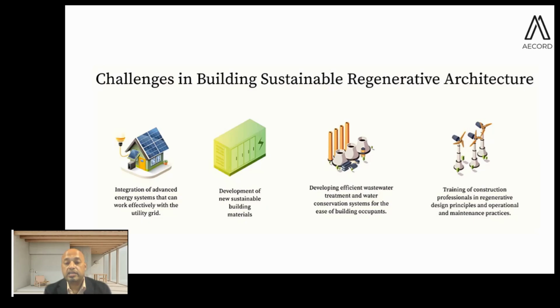Then next is training construction professionals in regenerative design principles and maintenance of renewable energy systems. Today it's a bit sad to know that most of the Indian renewable energy power plants, which are at a very macro level and huge scale, are not treated as equivalent to the US Green-e energy, which is the US certifying body for green, efficient generation of renewable energy. When we deal with rating system projects and apply for US rating, we find that Indian renewable energy plants, huge plants, are not really recognized by their standards.